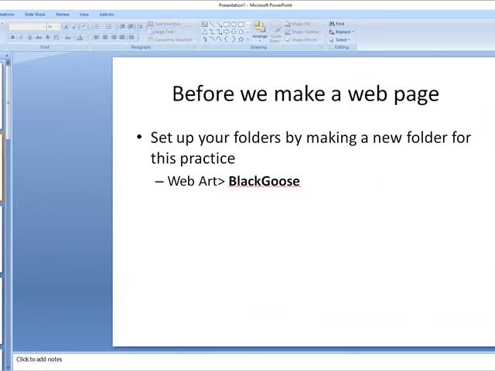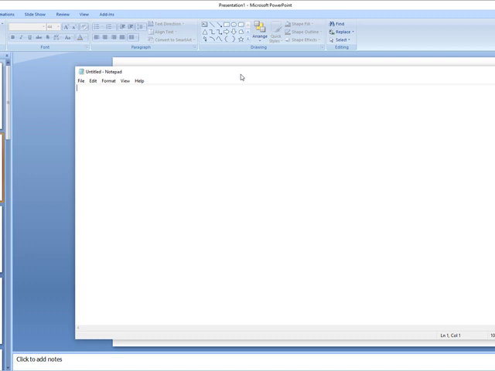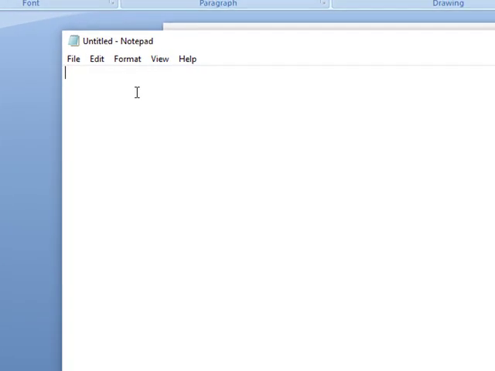All right, and now the next thing is I'm going to open up Notepad. I have it open here, and I have a blank page, and I'm going to give the page a basic HTML outline. So I'm going to start with putting my opening and closing HTML tags. I'm going to go down a bunch of steps and put in my closing. Then I'm going to put in my head tags and my closing one. Okay, so as I mentioned in the previous video, this is where the CSS would go.